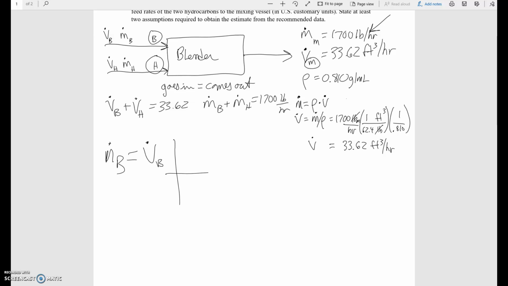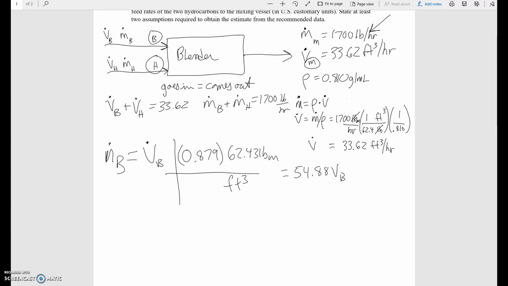And what is that number? Well, let's see here. For benzene, I can look this up. This is 0.879, and I'll provide this data to you. That's the specific gravity, times 62.43 pounds mass per cubic foot. All right, so when I multiply the 0.879 times the 62.43, I get 54.88 times VB dot. So I have a way to relate the mass flow rate of benzene to the volumetric flow rate of benzene.